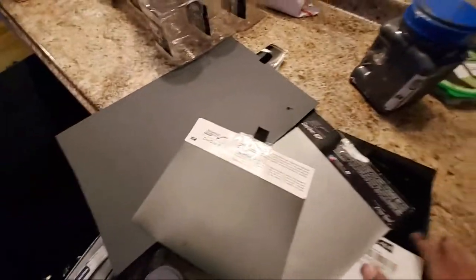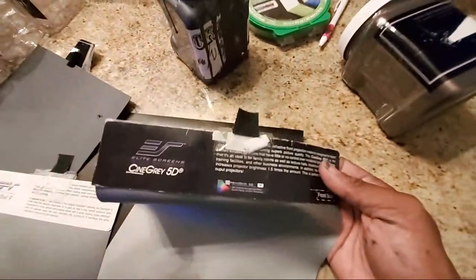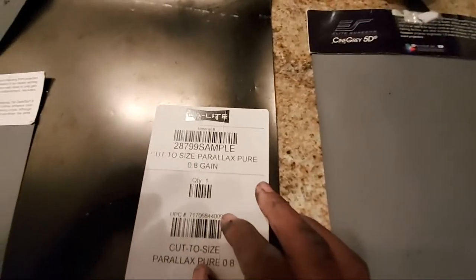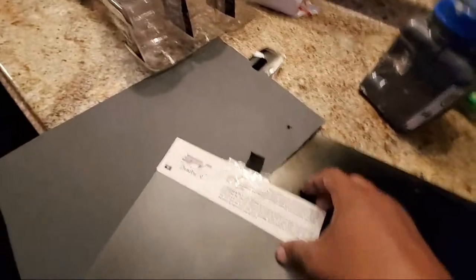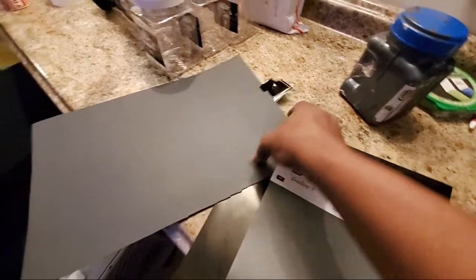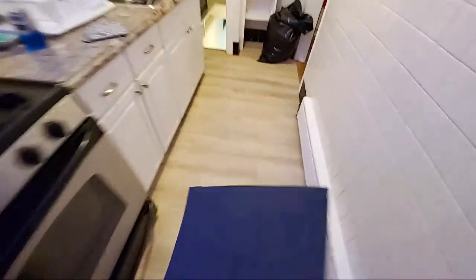Grow up. All right, so right here we have the Cinema Grade 5D, which you don't see them complaining about. And this is toward the crow boys when I say this, we have a Daylight Paxson. This is all the stuff we test our screens against when we have to. Dark Star 9, and then this is the UV mix right here. Now I'm going to show you something. One of the interesting things our black technology can do is mimic a screen, which means it can blend into a screen pretty easily.